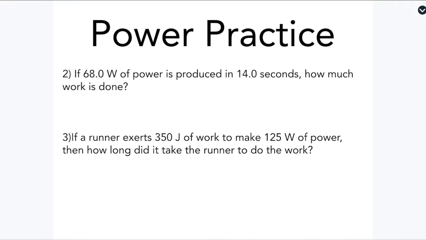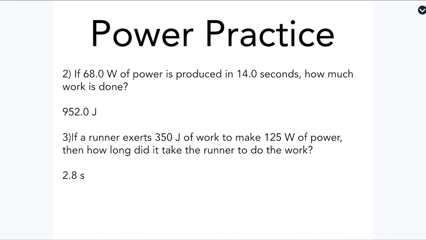All right, folks, I want you to go ahead and pause this video and try to answer questions 2 and 3 on your power worksheet. Question 2 is, if 68 watts of power is produced in 14 seconds, how much work is done? And number 3, if a runner exerts 350 joules of work to make 125 watts of power, then how long did it take the runner to do the work? Pause this video, try these problems on your own, and then come back for the answers.